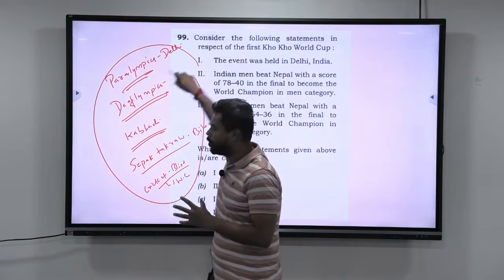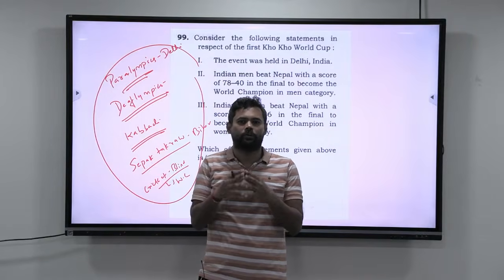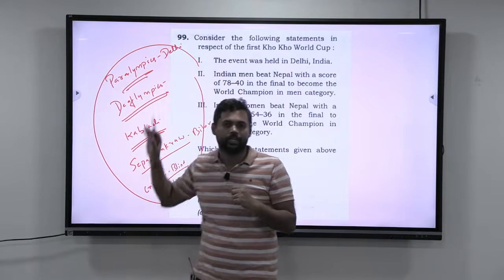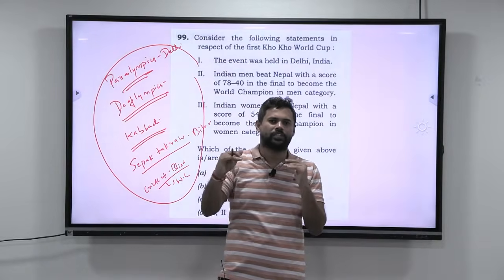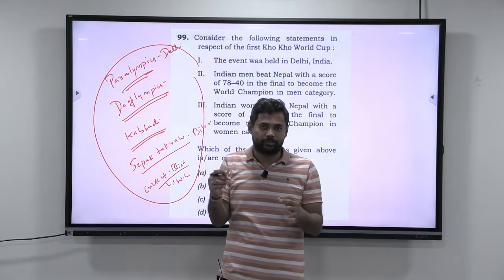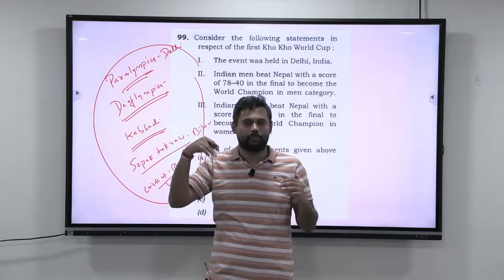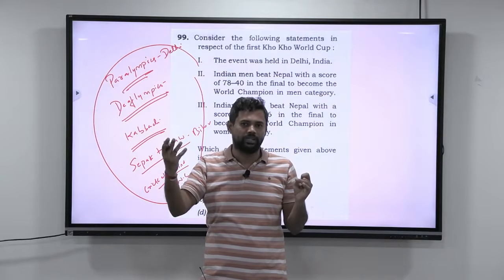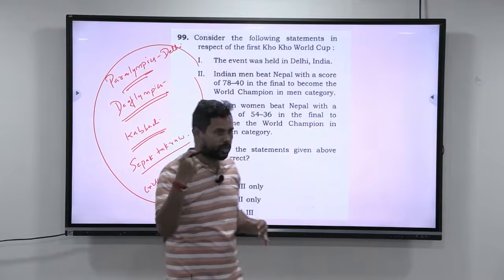However, these are some important sports news from the year, and I'm providing you just a reference point of how you should understand it at the superficial level. You should not try to build depth, because sports is not a recurring theme. Just make sure that at the superficial level you know what has happened in the last 1 year, especially with India's achievements in these particular sports. If some sport has happened where India has not participated, or has not won many medals or any championship, usually the questions will not come, so don't worry about it. Okay, so I hope you understood the flow.